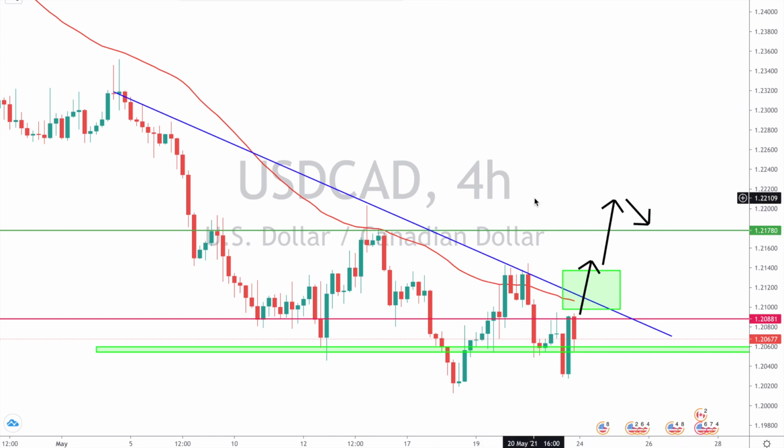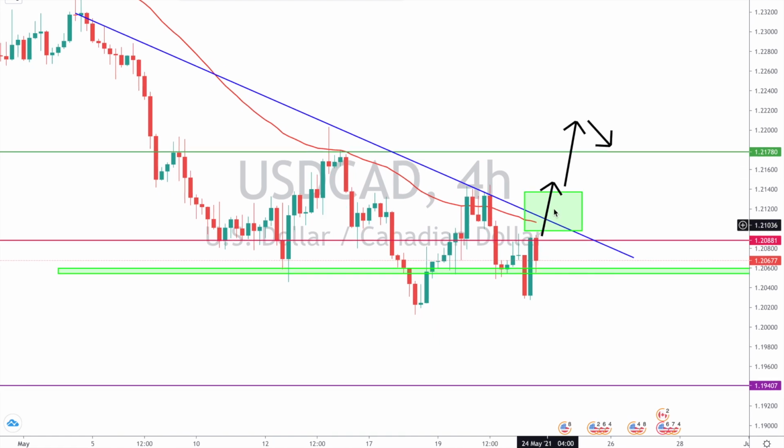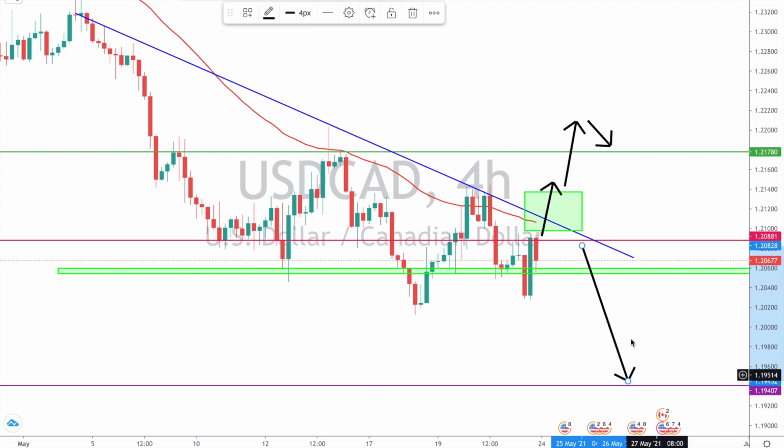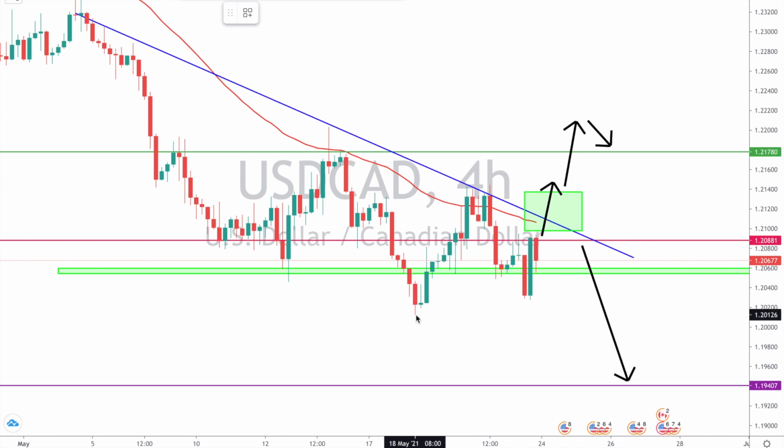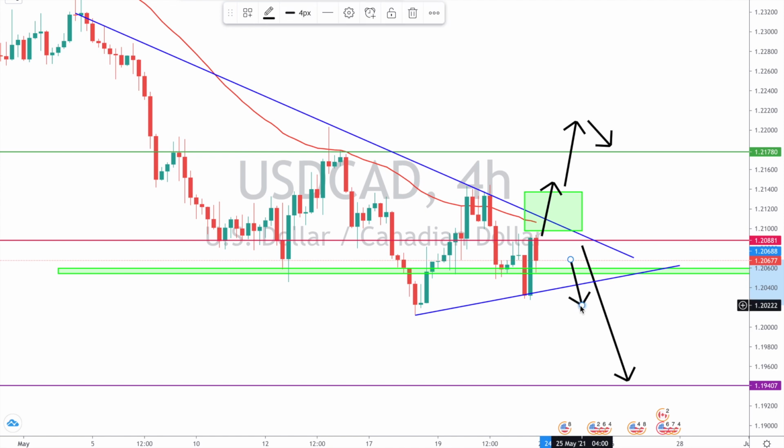Alternatively, when it comes to the short trade idea, if the price rejects this area of high confluence, it may reverse and go down right to the next support level, meaning to this weekly level. So again, if that happens, we may drop a minor trend line somewhere right here. And once the price breaks the structure as well as the trend line, we may jump into the short trade, again targeting this weekly level.